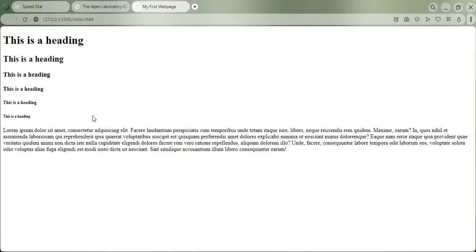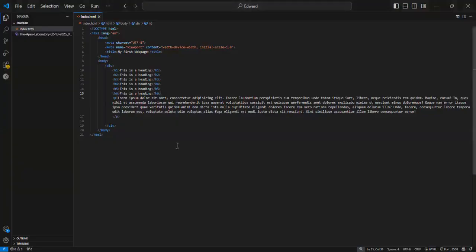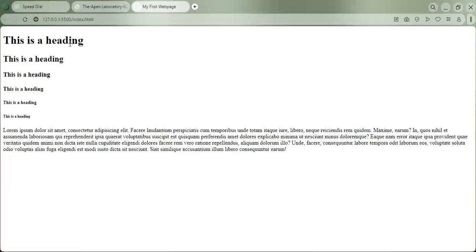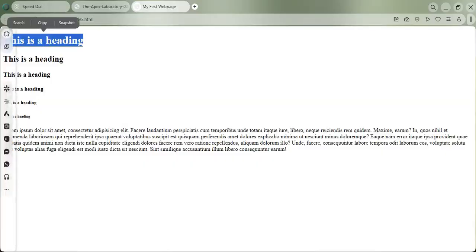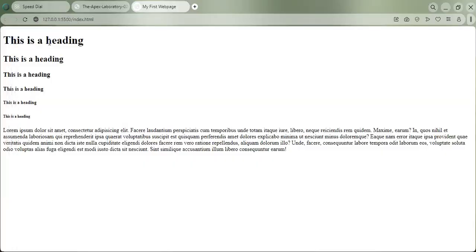We are not styling anything to adjust the font size that we might want. But every element has its own default styling. The default styling for H1 is to have this big size, the biggest of them all. Then the next one is H2, H3, H4, H5, and H6.